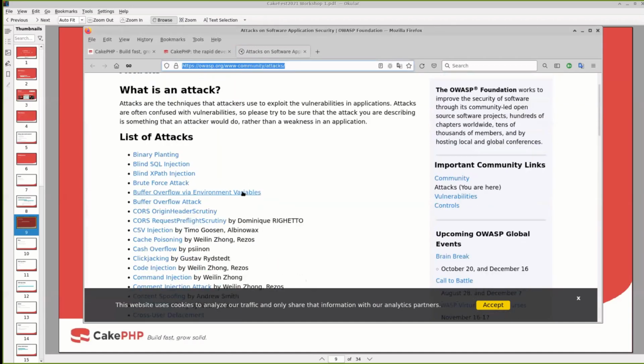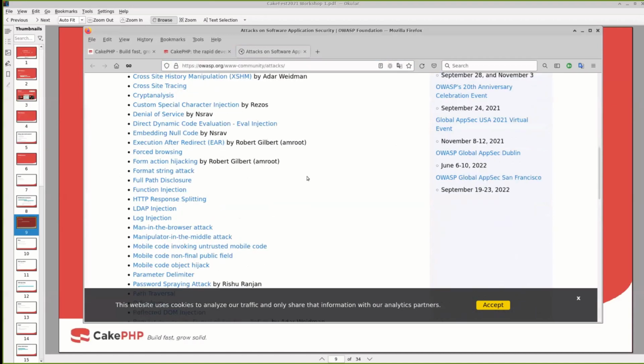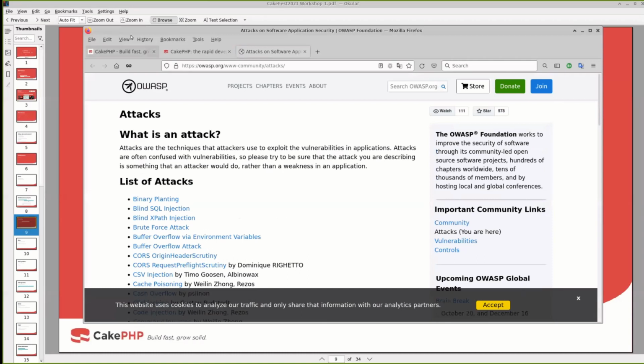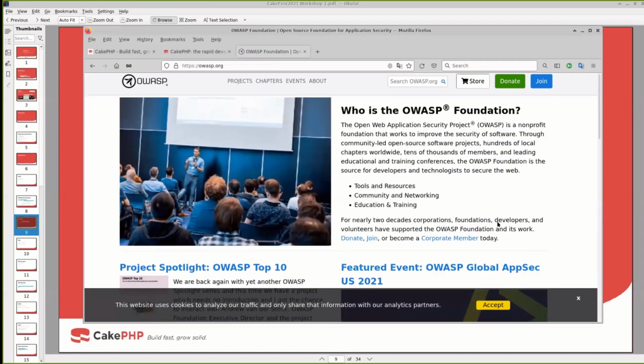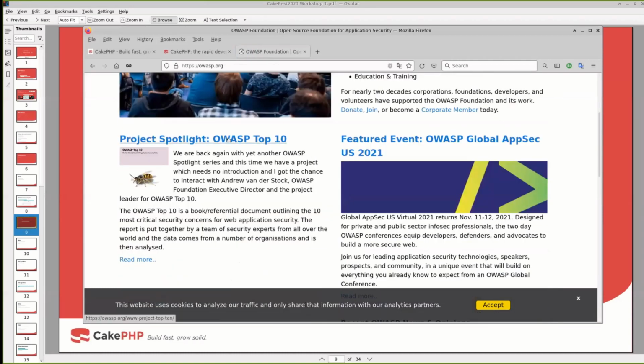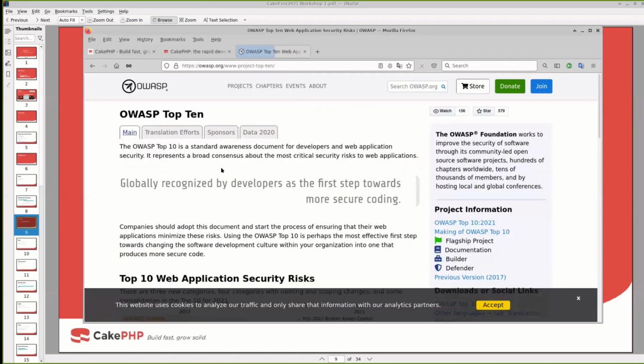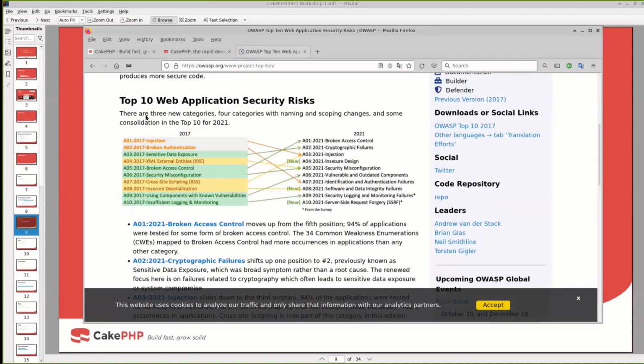You will see a list of attacks, and then they gather the top 10. I think they have it in the homepage. They have this project, OWASP top 10, where you can actually see the most commonly detected security risks for web applications and how they change over time in the last 10 years, right?